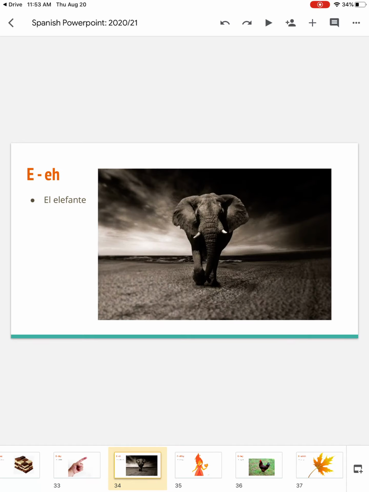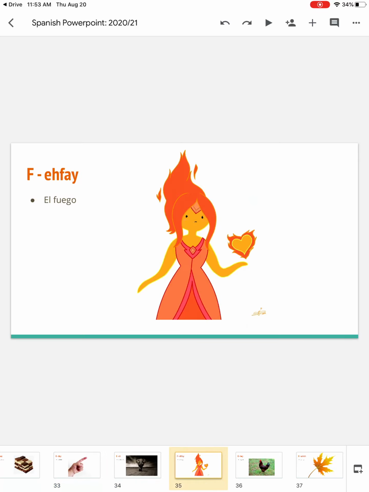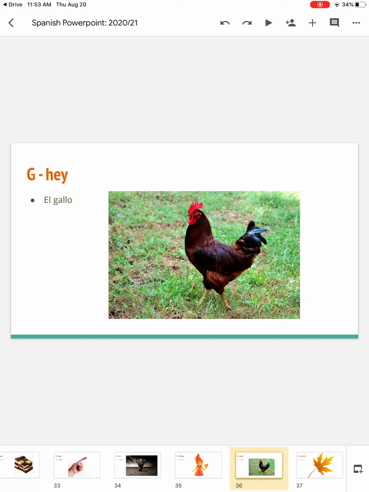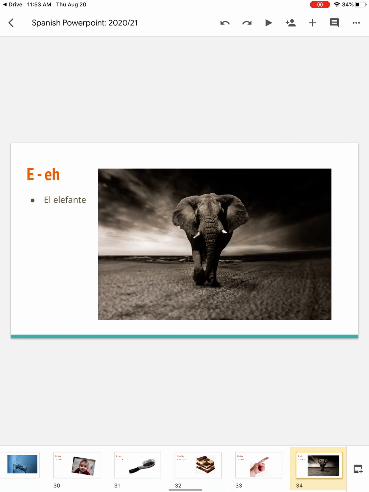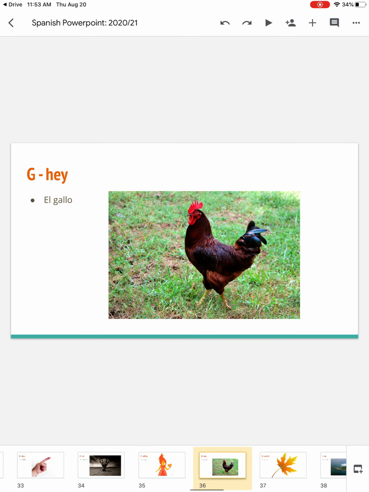Okay. And I'm using these words just as reference so that maybe you can remember the letter a little better by seeing a word that uses it, or by seeing a picture that uses that word. These are not your vocabulary words. You don't have to know these for the next vocabulary quiz. These are just to help you memorize the Spanish alphabet. So we have A, B, C, che, D, E, F.